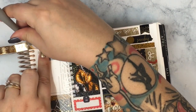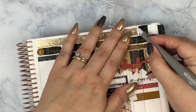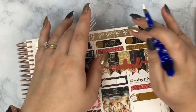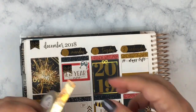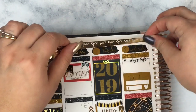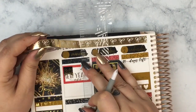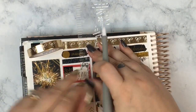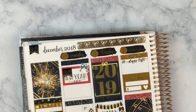Then I like to put a little bit of something at the top of the planner as well, just to add a little more color. Spoiler alert, that does change though. I actually changed it to a 5mm Simply Gilded bow, black and gold bows. It just looks much prettier, and it's the 5mm, so it's skinnier. I like it a lot better than this gold, even though this gold is really pretty. This is from a sub box from Simply Gilded. But yeah, I did change it. There are a couple other things I changed and added just a little bit. So sometimes my spread at the end of the video is not always what you see at the very end for real.